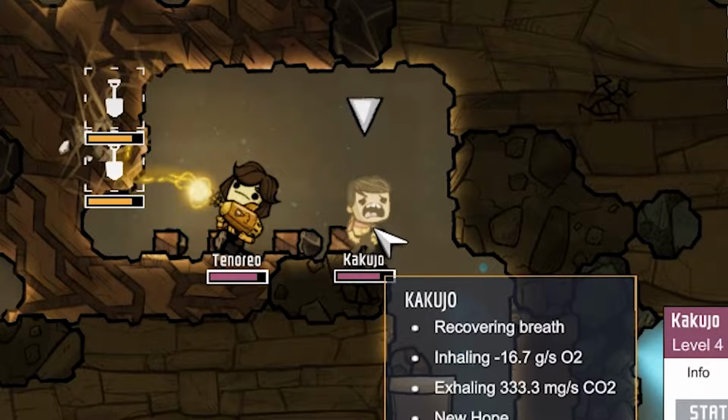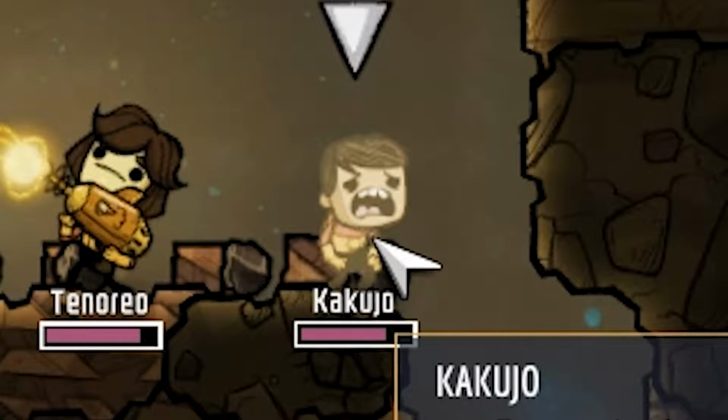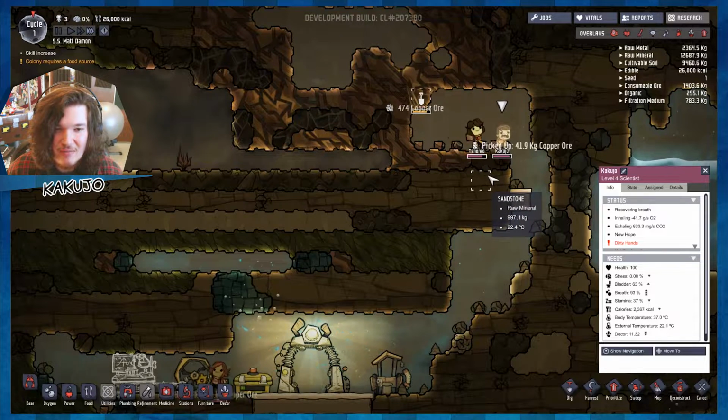Wait, whoa, Kakujo, what's wrong? Are you just dead? Did you die forever? Oh god, man, he ran out of breath.